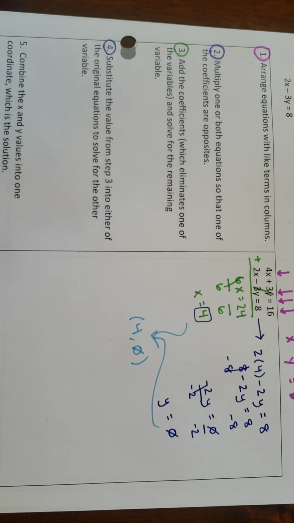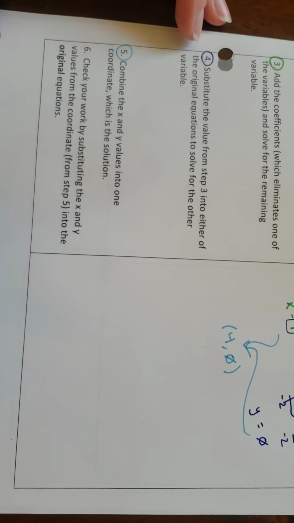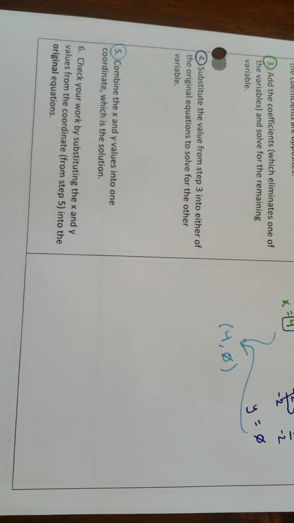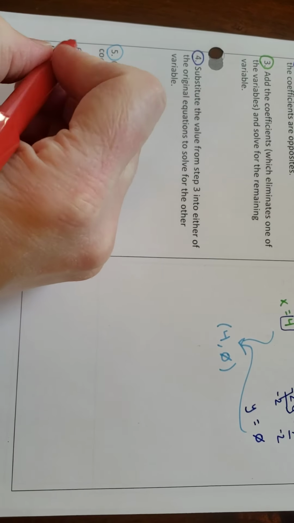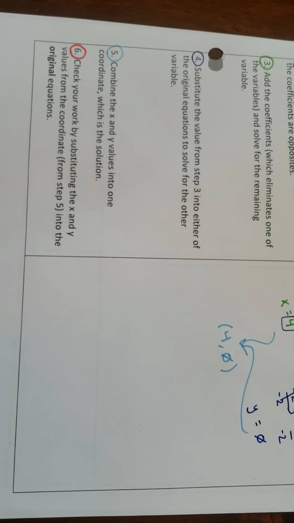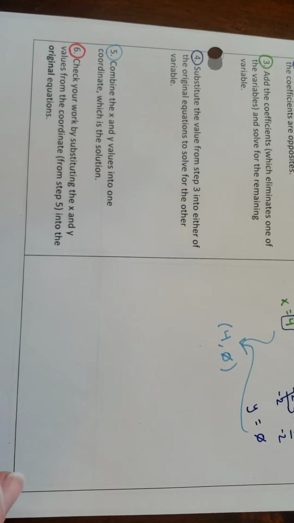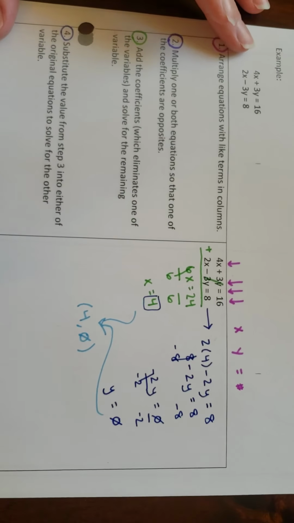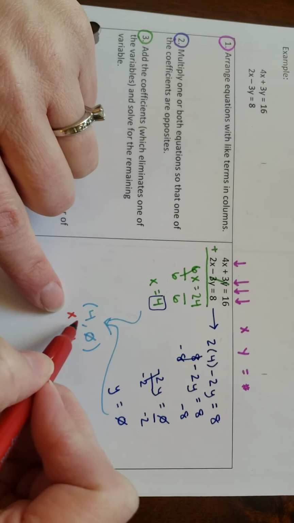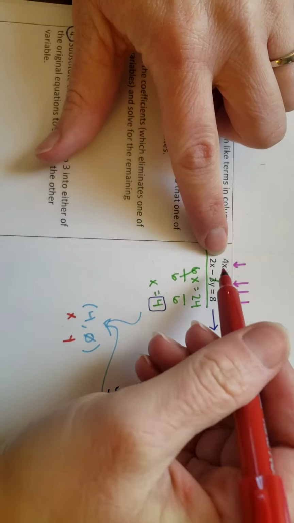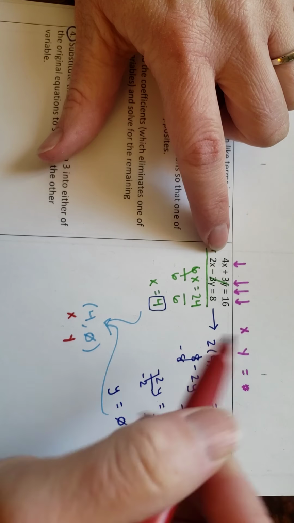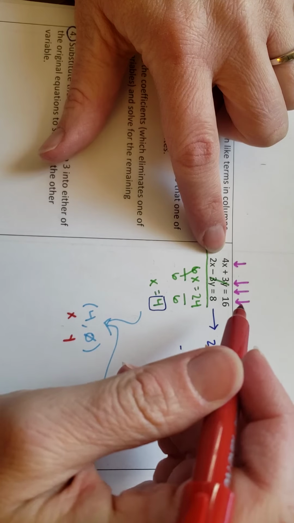And because there are so many steps, there are also so many opportunities to make a simple mathematical mistake. Oftentimes students know the process very well, but they make a very simple, silly mistake on the way. And then unfortunately they get the wrong solution. So what you'll do is substitute 4 in for the x's, 0 in for the y's, and this coordinate should satisfy both, not just one.